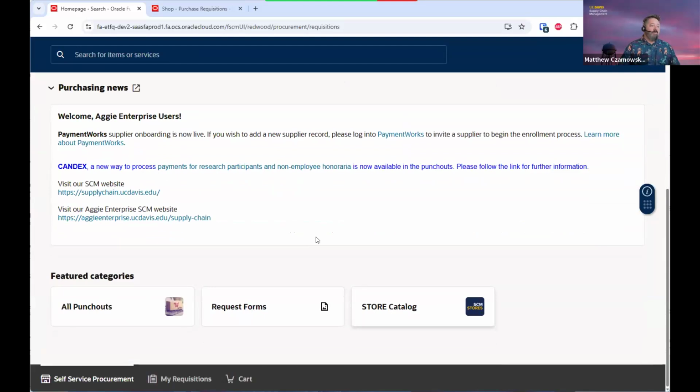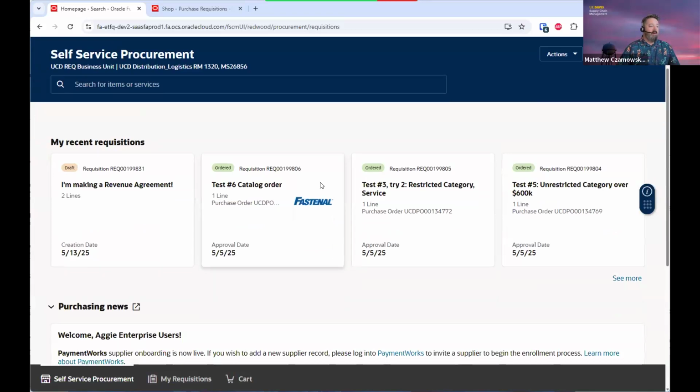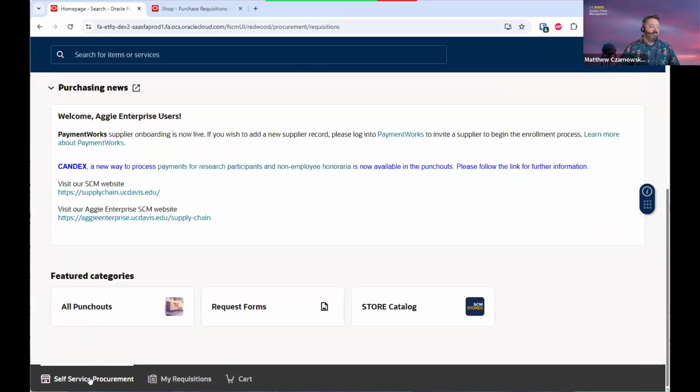One of the big differences you're going to realize as you start to work through the interface here is that we're now doing a lot of our navigation through these bottom tabs. There's a piece of Oracle that we use for connecting with our outside suppliers that has already moved to Redwood. It also has bottom tabs. This seems to be the theme that comes along with Redwood. So as we move other features into Redwood, I'm assuming we'll see them there as well. So self-service procurement, this tab is this main screen here. This is where you're going to see all the things we just talked about in the self-service procurement.